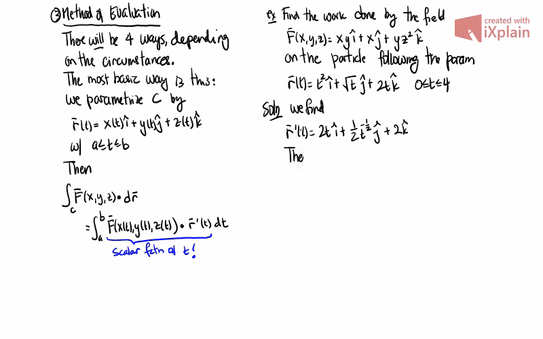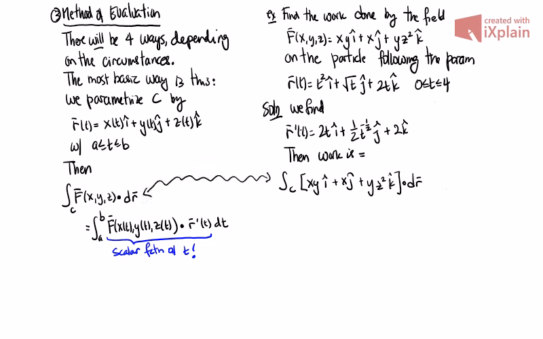So then what happens is the integral over C. The work, sorry, is the integral over C of the vector field, so yz squared right there, dot dr. This is just the notation. So this right here is this notation right here. And what this is equal to, according to the change, is an integral from 0 to 4. That's a to b.